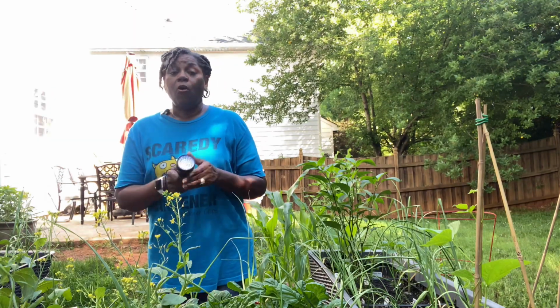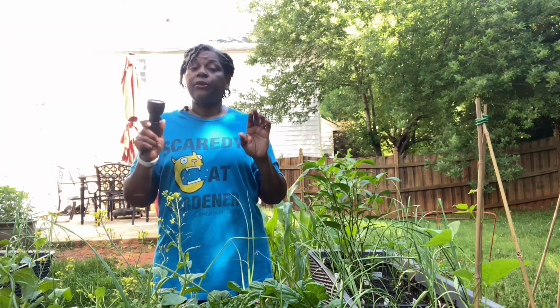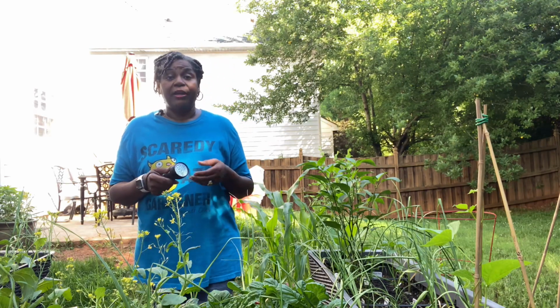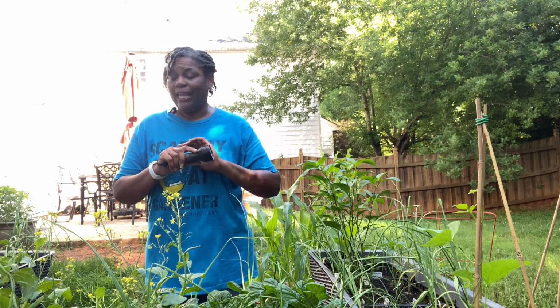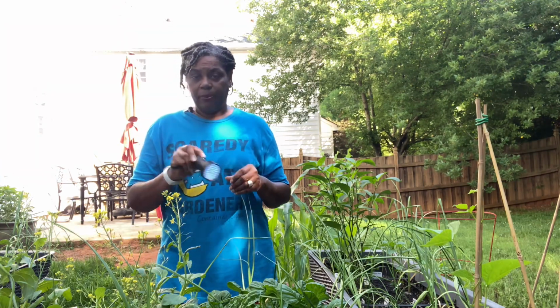If the hornworms are on your plants, they will glow. You will see it, no problem. You also want to check under the leaves because they like to hide there. They camouflage wonderfully. I mean, they are the exact color, and to the naked eye, you can easily miss them. So shine your black light everywhere on your tomato plant.